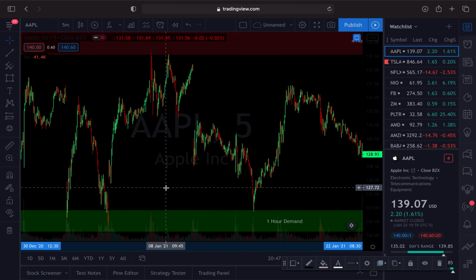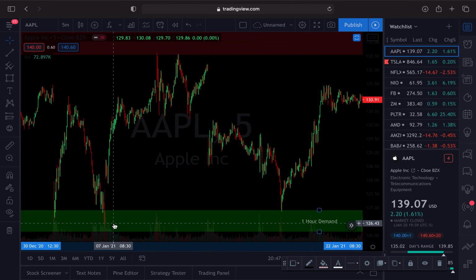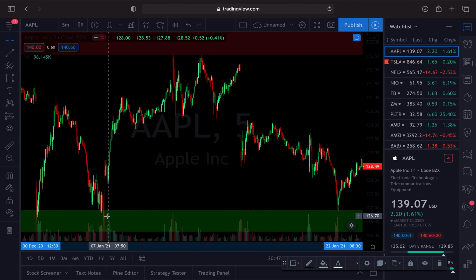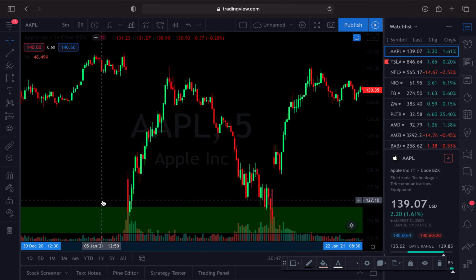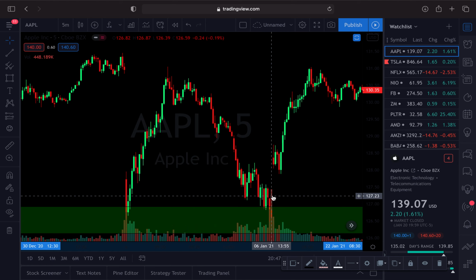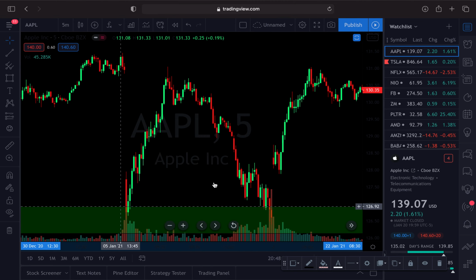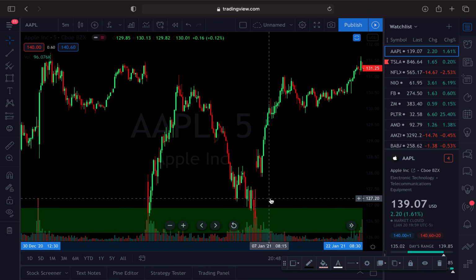Look at the massive volume on these bounces, by the way. This was intraday. This wasn't even opening volume. This was huge volume. Hang on, let me try to scroll in so you can see this. This was intraday right here. This wasn't even opening volume. This was opening volume right here. Look at the massive volume on these bounces. This is the volume you want when you play true demand zone reversals and supply zone reversals.